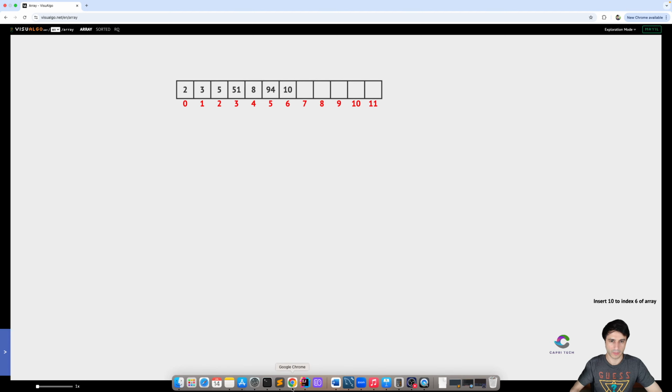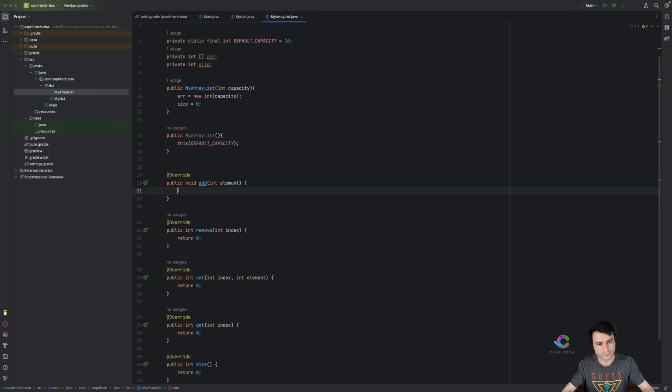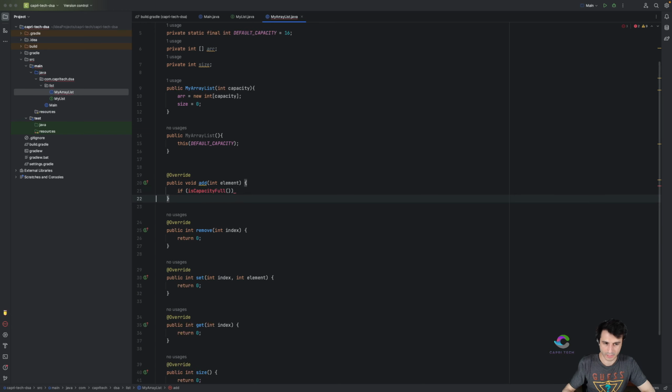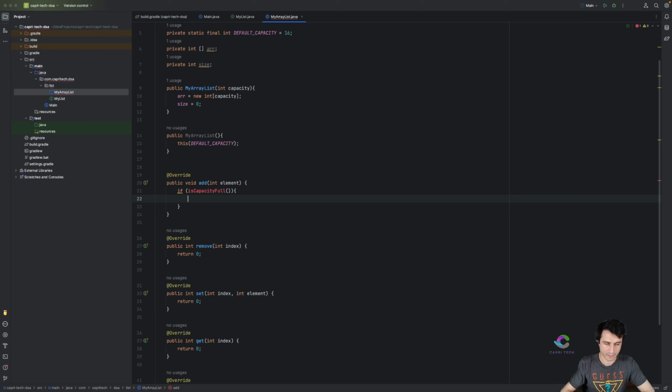Let's go back to our implementation. We need to check, is capacity already full? In case capacity is already full, we need to extend the existing capacity.